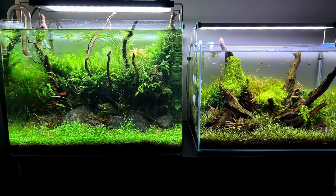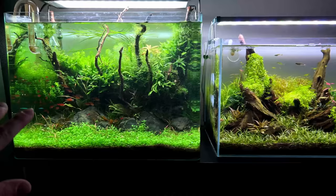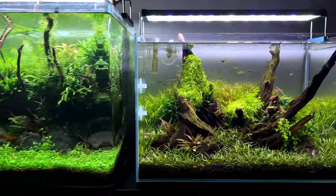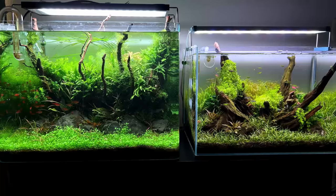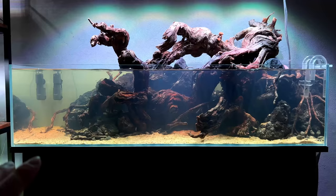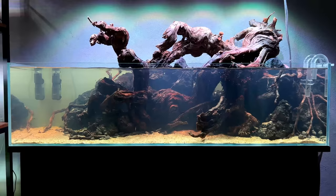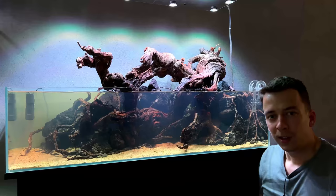I also have to decide what kind of fish to put in here — nothing is really set in stone yet. I was thinking of putting the same fish back: the amber tetras, about 30 of them, and the pygmy corydoras, which are currently very skittish and hiding in the rotala in the back. I think we can definitely add more fish than that. I'm actually really enjoying the slightly tinted water, so maybe we just turn this into a black water biotope shallow — add more leaf litter on the bottom, some small twigs. So many ideas, we just have to take some time to think about it.